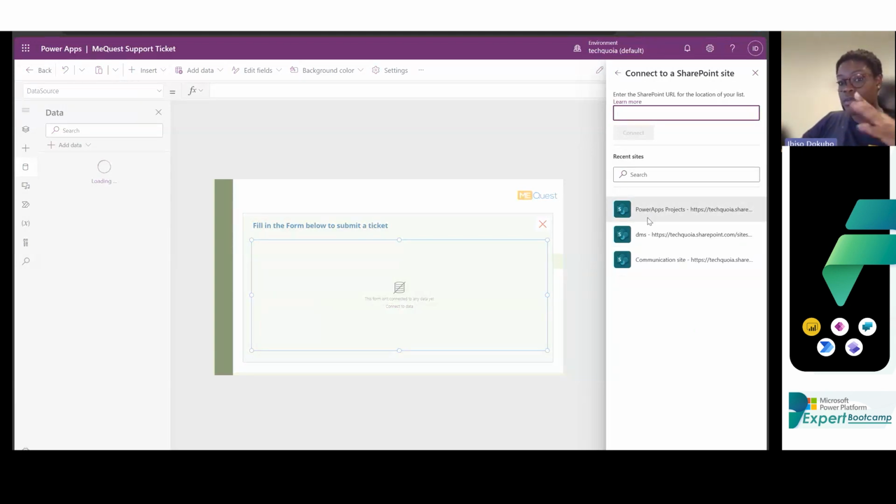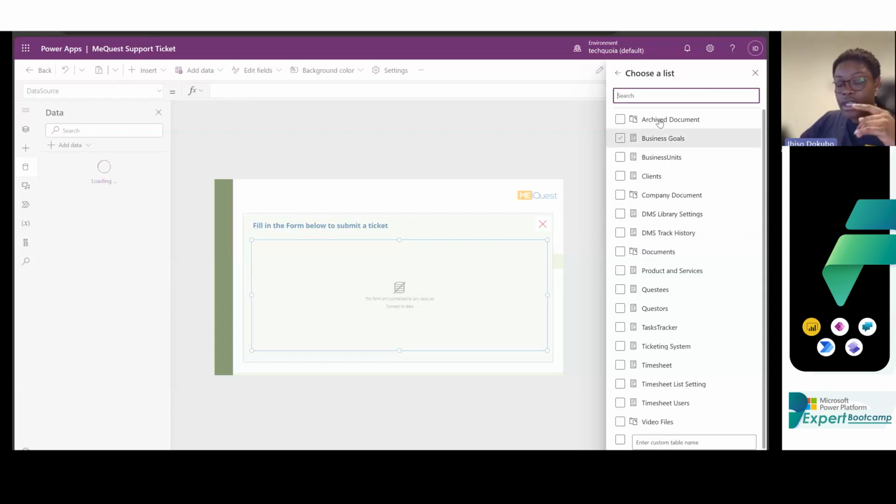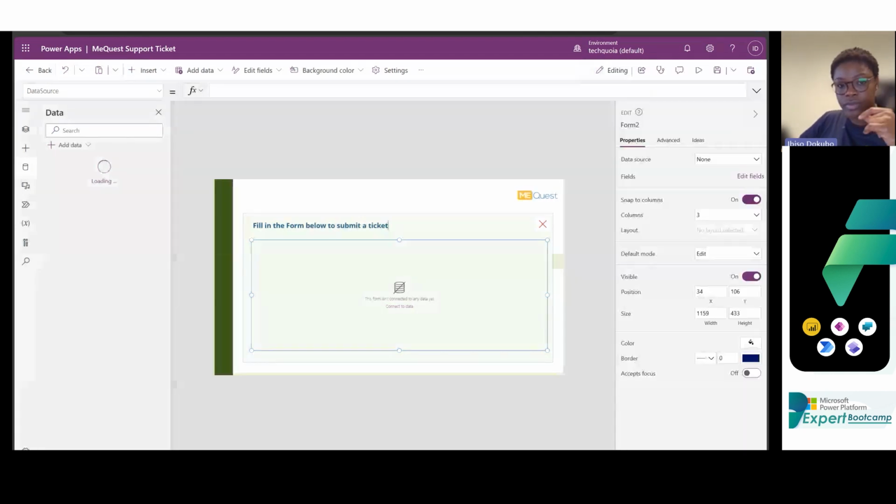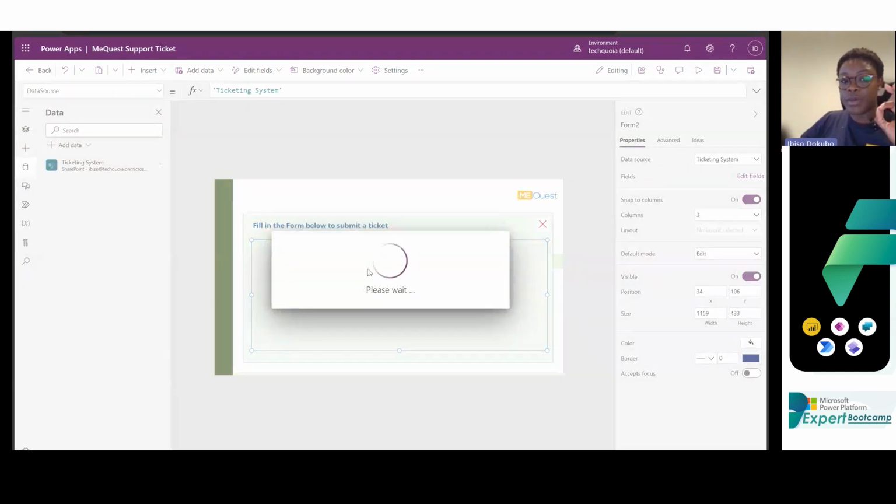This one is just for people SharePoint. You don't really need it. And then I'm going to look at these different lists. I'll connect to this. All right, so I just connect to this for demo purpose. And then on my form, I can add this eventually.